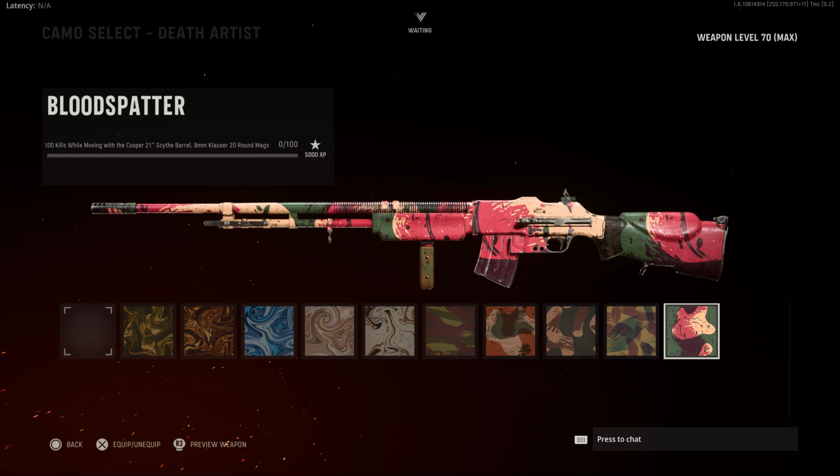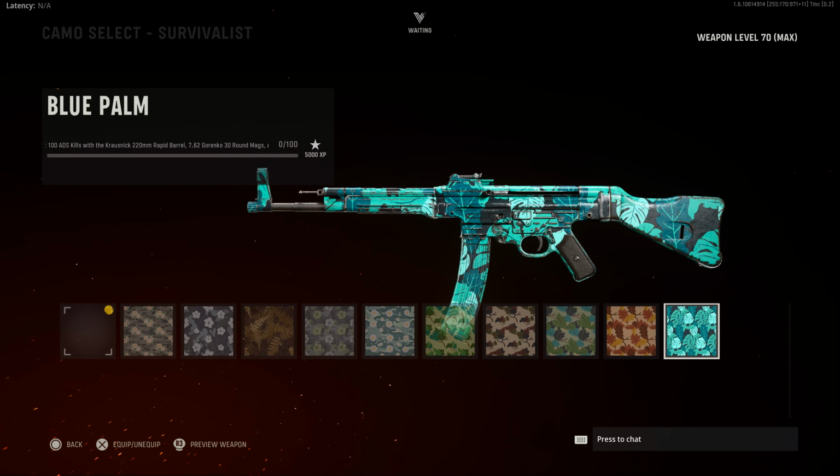Movement specific challenges, those that require you to get 100 kills while moving, I just found strafing everywhere was the easiest. Kit it out where applicable so you can have some movement speed, but obviously not taking away from those 3 attachments that you have to use. Kills while ADS, this goes for things like your rifles, snipers, and others. This really shouldn't be too hard.